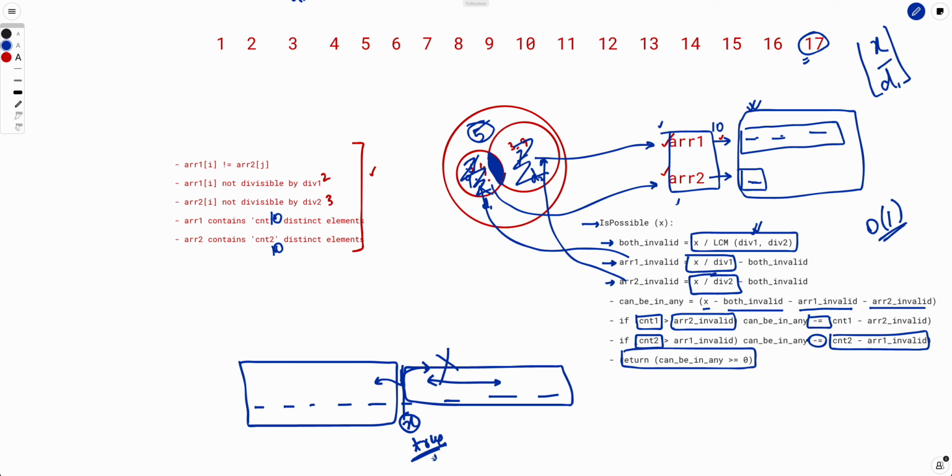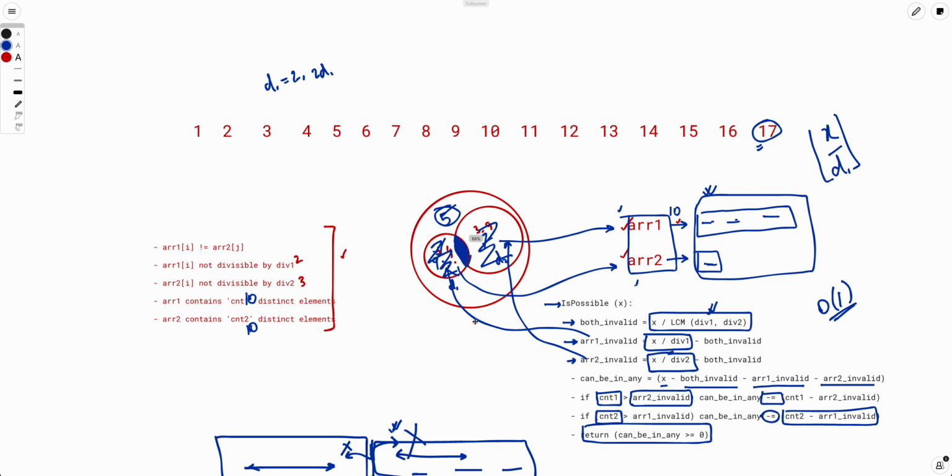Similarly, if x is false, does it make sense to search in the left half? Let's say x is 5. If there are 5 integers, I can't fill array 1 and array 2 with these 5 integers. There are more integers required, as there are some gaps which are still left. For these gaps, we need more integers. So if we are not able to fill with 5 integers, we will definitely not be able to fill with 4 integers, and so on and so forth. So we'll skip the left half completely and only search in the right half. Okay, so hope this makes sense.